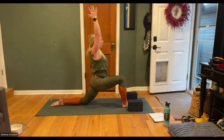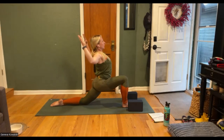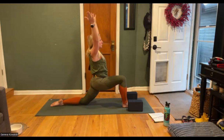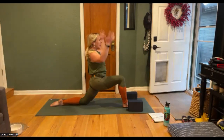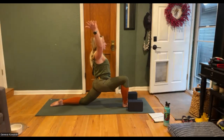Inhale, reach your arms up. Exhale, pull down. Continue to make this movement. Inhale up. As you go up, you might notice that you're pressing a little bit into the front foot and coming out, and that's fine. Just find a little bit of fluidity here.